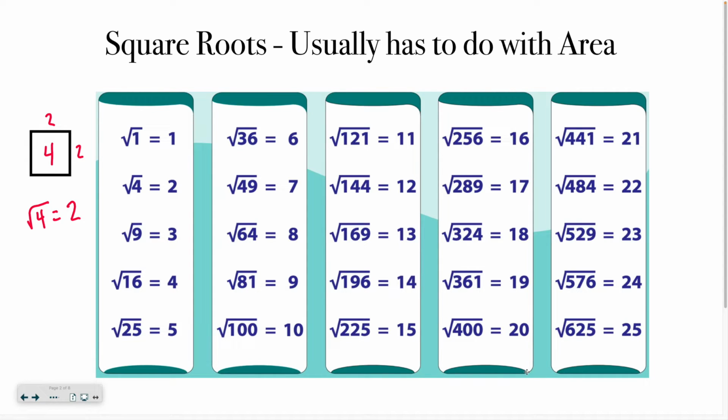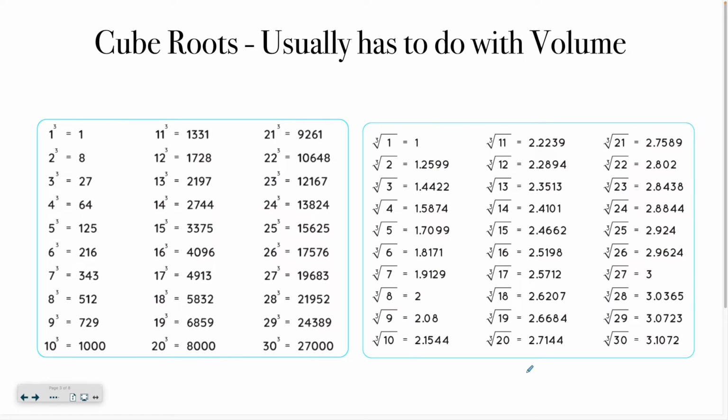Okay, so if you see a problem today that has to do with area, we're going to work with squares. But if you have a problem today that talks about the volume, we are going to be working with something called the cube root. And the cube root is where you take a number and you multiply it together 3 times. So let's say I have 2 cubed, that's what it's called when it's raised to the 3rd power. 2 cubed is a shortcut to saying 2 times 2 times 2.